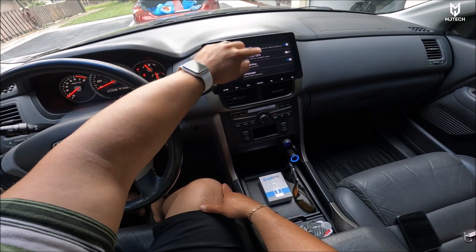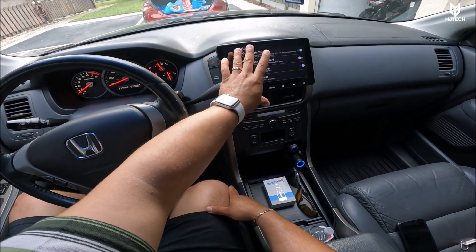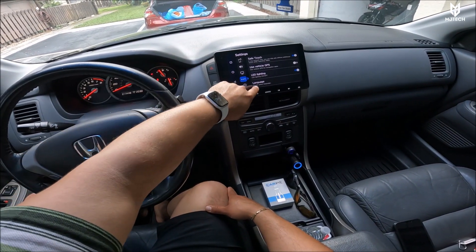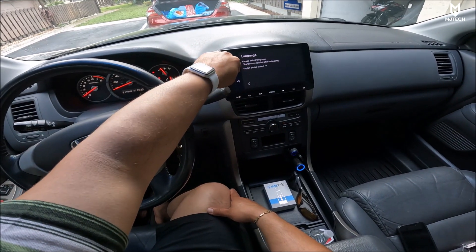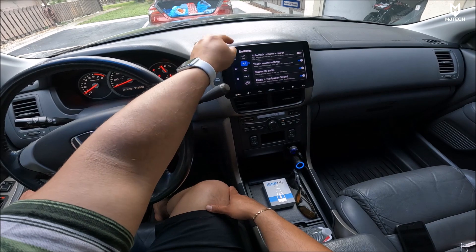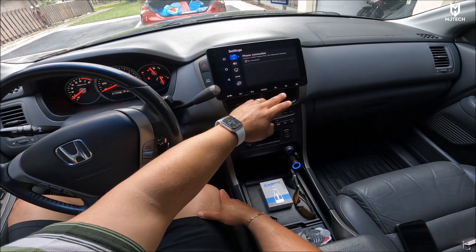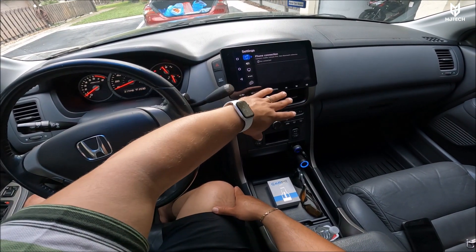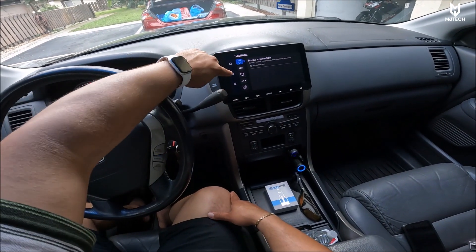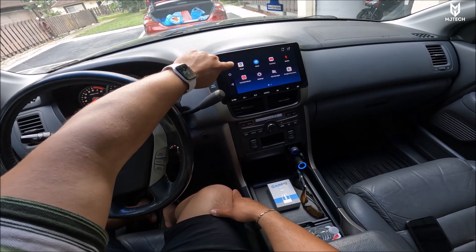There's also a vehicle GPS option in case you don't want to use the built-in GPS — you can use the car's own GPS system, which is useful for cars that already came with smart radios. Then we have language settings, which I've set to the United States. All the settings are really basic and easy to use. Going back to the home screen — since I'm on an aftermarket radio I can't use the radio's home button, I have to use the home key displayed on the dongle's screen itself.